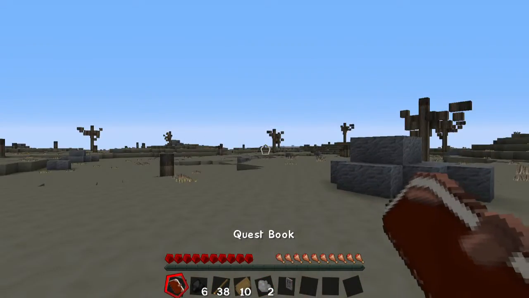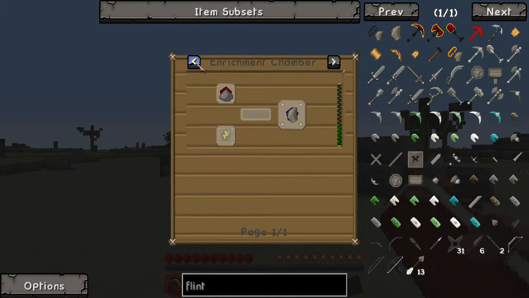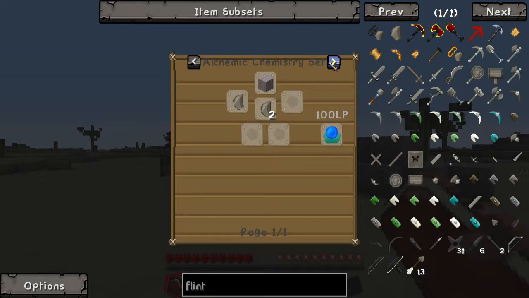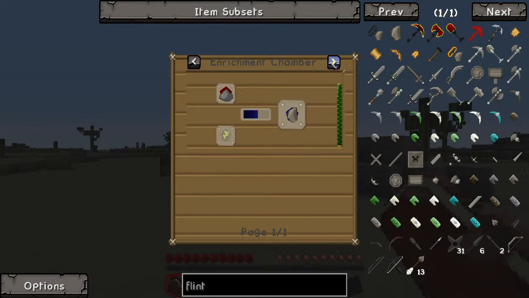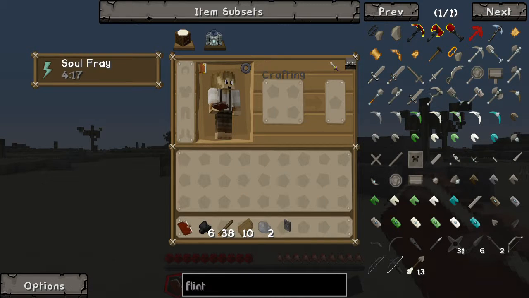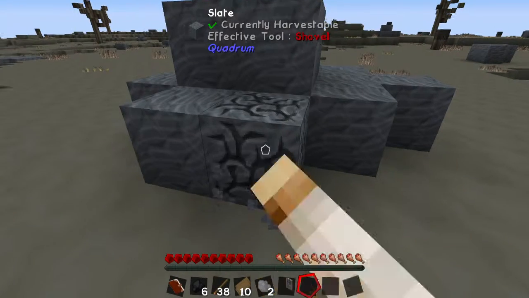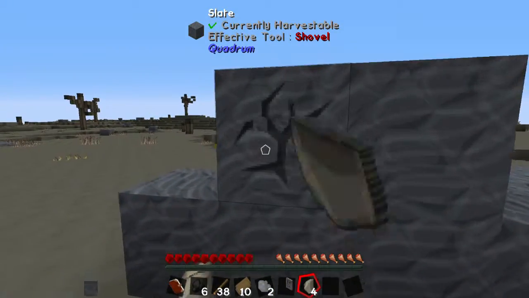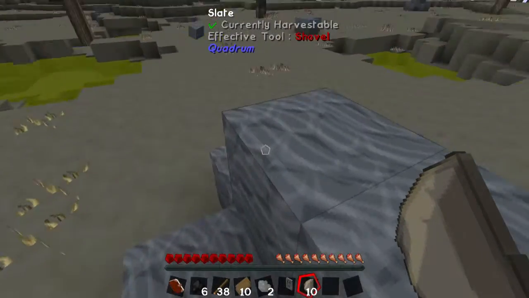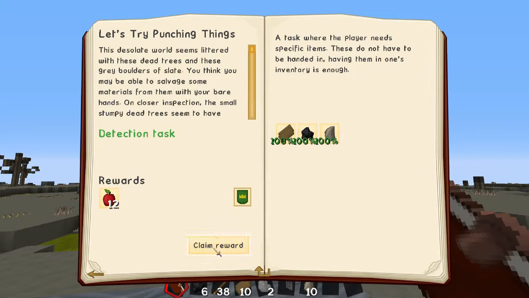Okay, flint, how do I make you? Okay, grindstone, blah. Enrichment chamber, no. Purification chamber, no. Alchemical, no. Mana infusion, no. Rock crusher, no. Awesome. Will slate give it to me? Aha! I am a genius. Because slate is actually flint in real life. Or the other way around, I think. I believe.